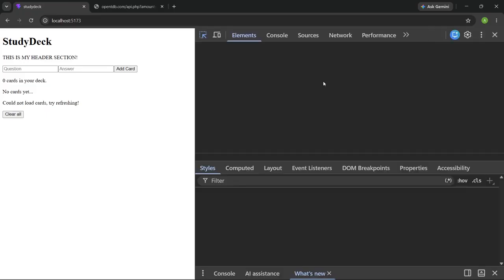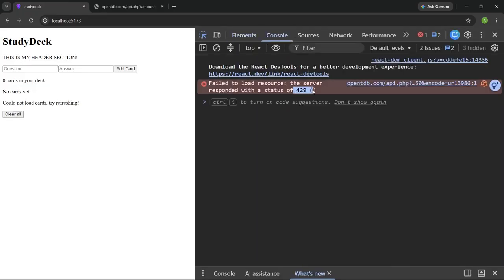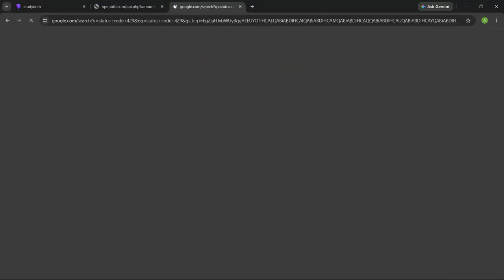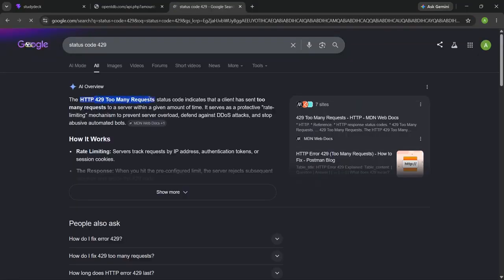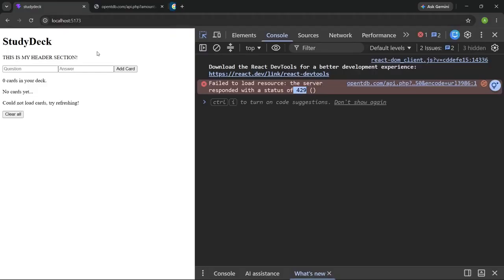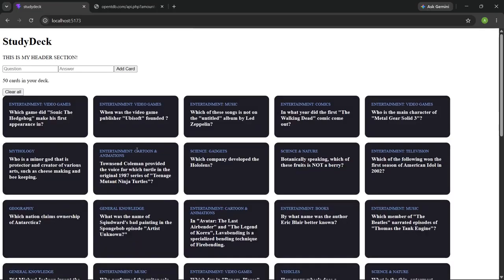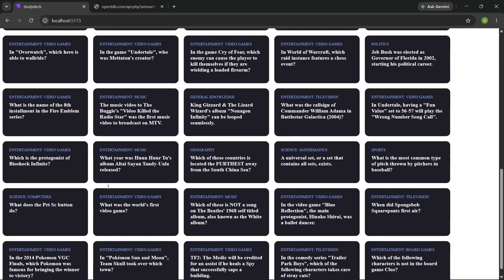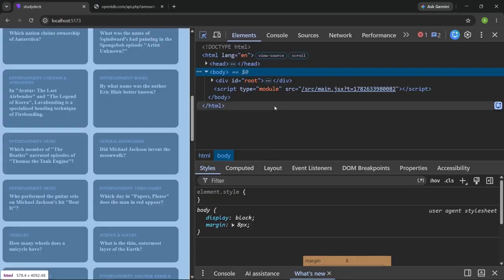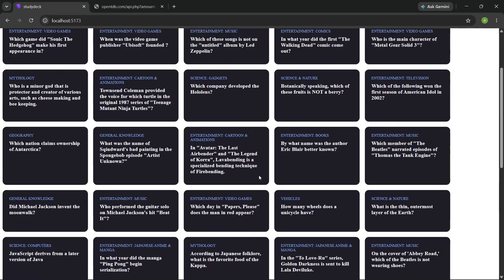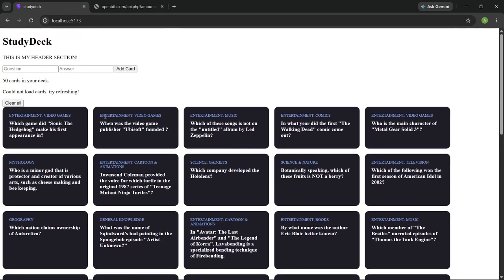So we've errored. And if I open up our console, we can see that we've errored with a response code of 429. The reason why you get 429, and you can Google this, status code 429, is when your API is overloaded. So if you send too many requests at the same time, your API will rate limit you and send 429. So if you refresh too fast, you get 429. Now, if I refresh, it says loading data while we're loading data, and it shows all of our data like so. And we're still getting an error inside our console. We're still getting 429 because I've made a lot of requests in the past minute really fast.